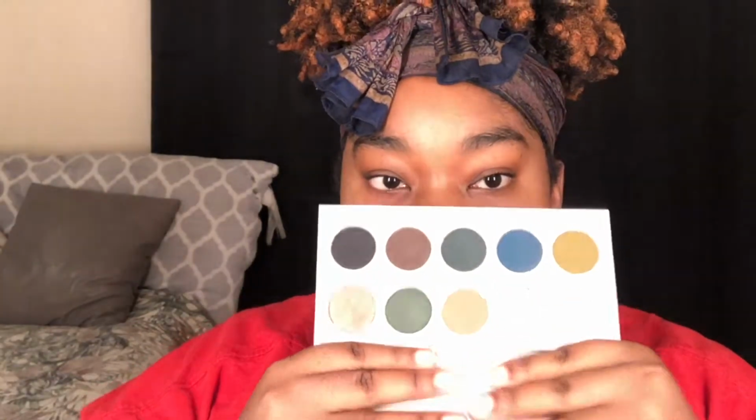The next palette is called Dark Magic. Typically for myself, I normally don't do a whole lot of dark colors on my lid, but this palette really is inspiring me to do a dark look. Soon, we will see. So guys, that is all of the palettes, and let's get started with the tutorial.